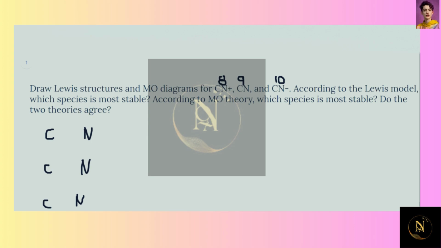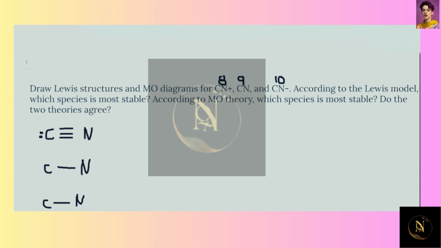So for this first one, we know that we're definitely going to have a bond here. And if we have 8 electrons, then we can only fill up essentially 1 octet. So we're going to need a triple bond here, and then I'm going to fill carbon's octet. And that's going to leave nitrogen with essentially a non-filled octet. So that's not going to be very stable from Lewis' perspective because it's violating the octet rule. We can't form a quadruple bond, so there's nothing we can do about that.